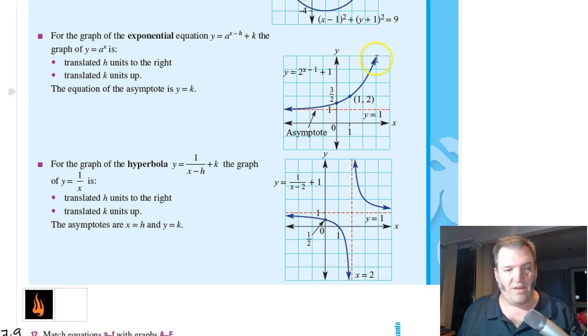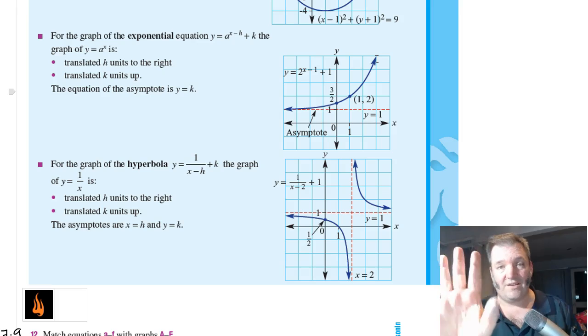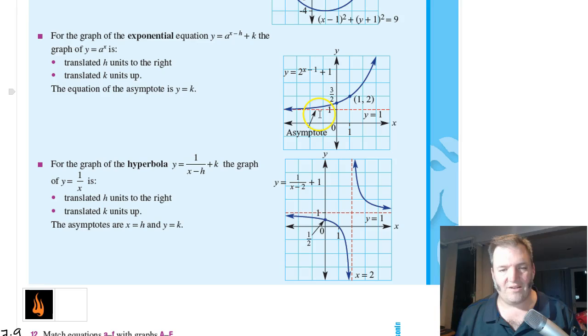Same general shape. If I multiply by negative, what happens? Reflected in the x-axis, turn it upside down. If I put a negative just in front of x, reflected in the y-axis. You should play around in Desmos to check that out, just to get used to it. Here the k value, that's the vertical shift. In this example, they've added 1, so the whole thing shifted up 1, and now I've got that asymptote at y = 1. But it's really easy.